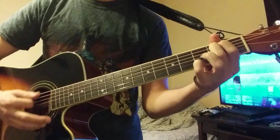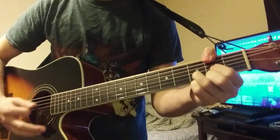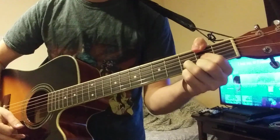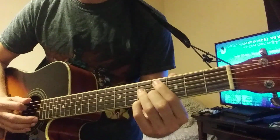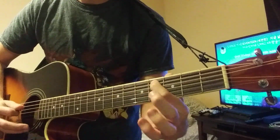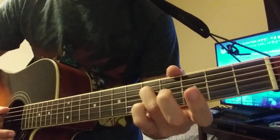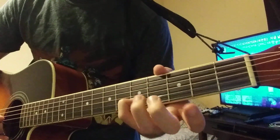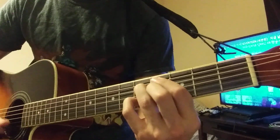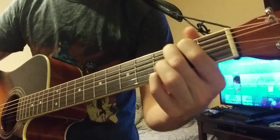Alright, then it goes to an E minor, to this D, which has an F sharp over it. Alright, F sharp over D, to this chord here. Now the chord here you're basically playing is, I'm not sure what the chord is, but you put this finger here on the 4th fret, this one here on the 5th fret, this one on the 4th, and this one on the 5th. And you're gonna use the back of your finger, if you can, to bar the 3rd.